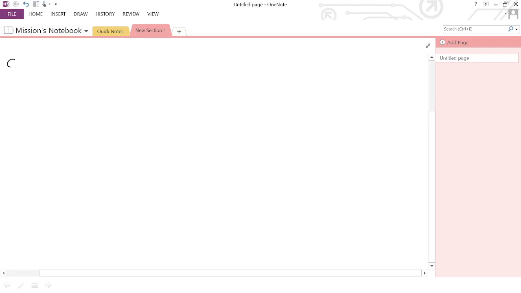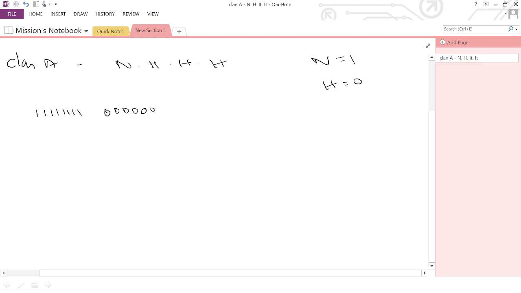If it is class A, I told you it is n then h, that means wherever you have n it is 1, and wherever h it is 0. So I write 1 1 1 1 1 1 1 1, and the other octets 0 0 0 0 0 0 0 0.